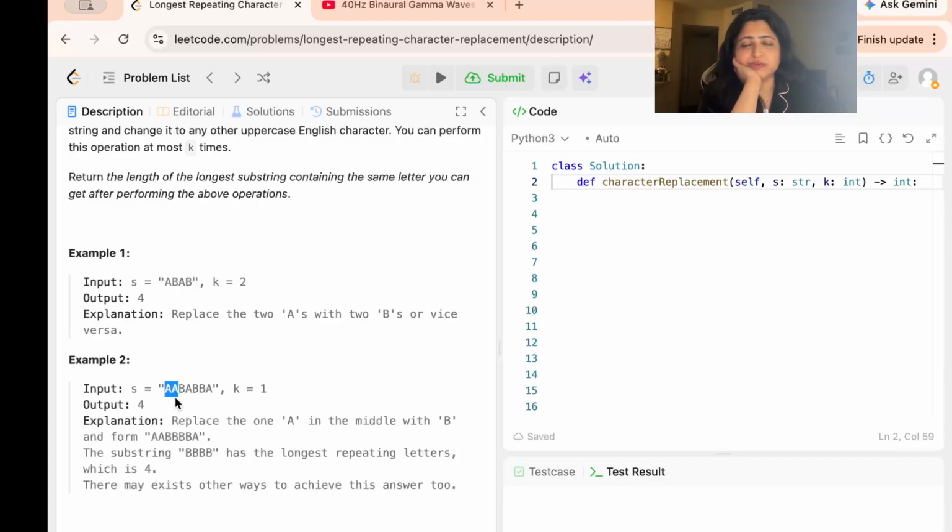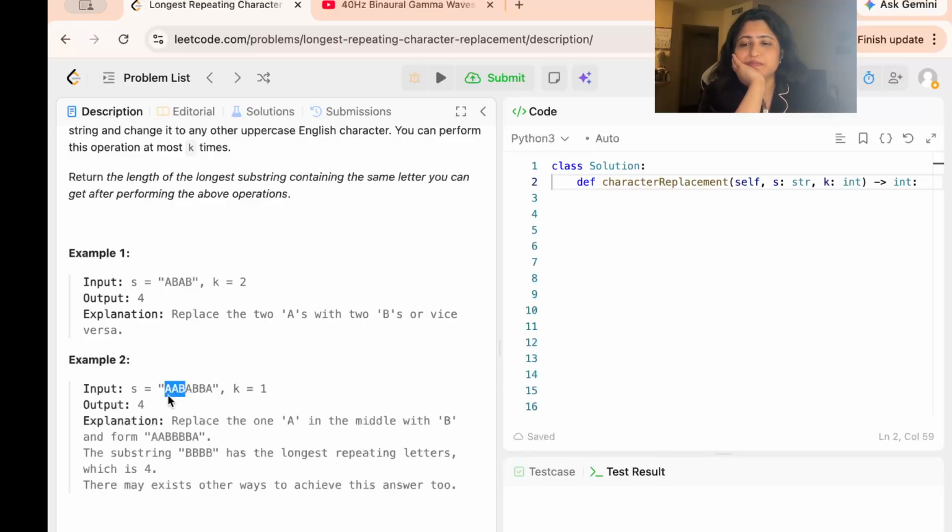But that substring doesn't have the same characters, right? So there are two different characters in the substring. You need to have the same characters in the substring. That's when the substring is valid. And yes, of course, it has to be the longest one too. So we have seen the substring a and a now. Now we'll check the substring starting from index 0 and ending at index 2.